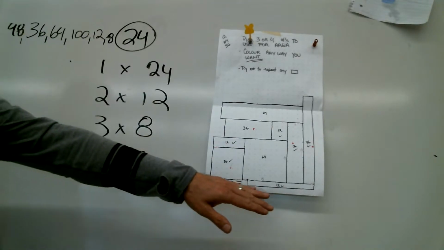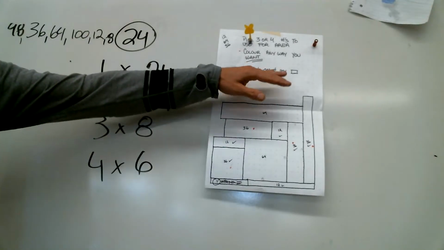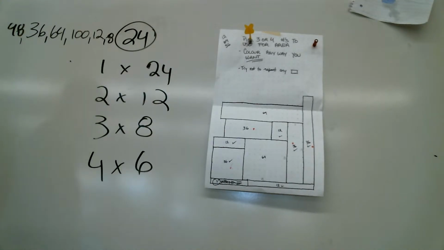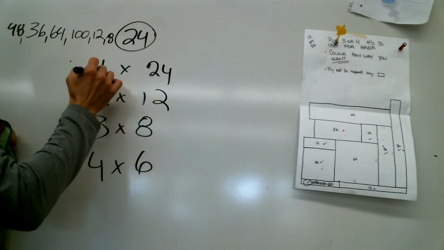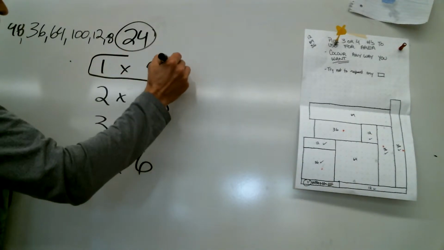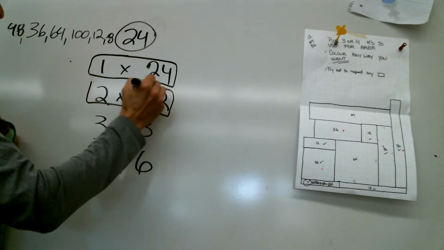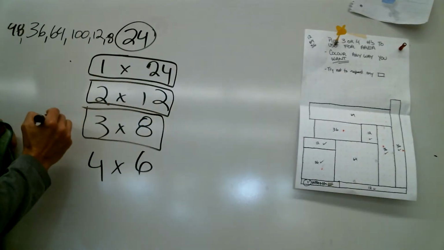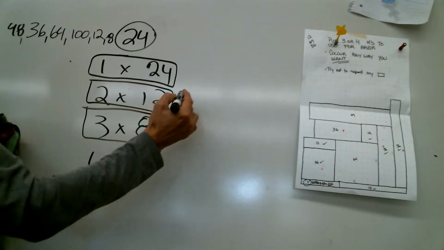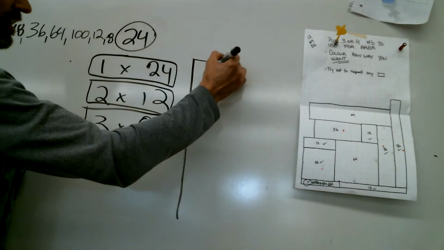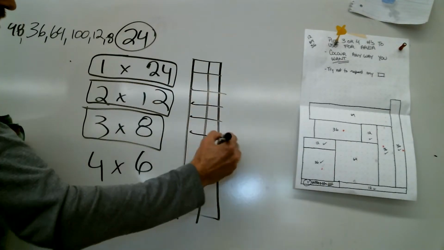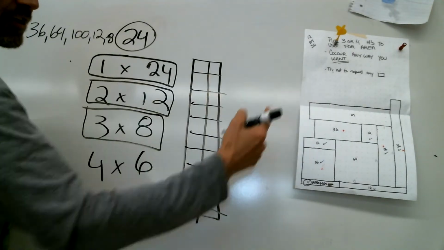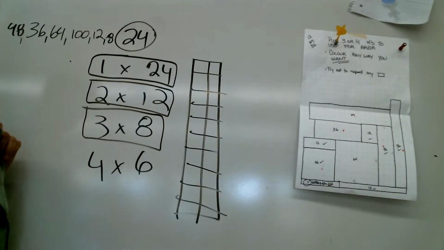Your job is to fill this whole page up with as few spaces as possible using these numbers. So when we're thinking about this, let's just look at 24. These combinations of multiples are the important things that I want you to focus on. Because 12 times 2, so that would be 2 wide, like this, by 12. Now, fortunately, I have all these little crosshairs on there. It should make it nice and easy for you.